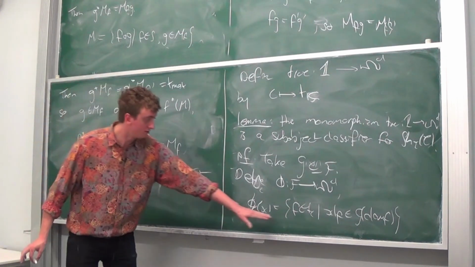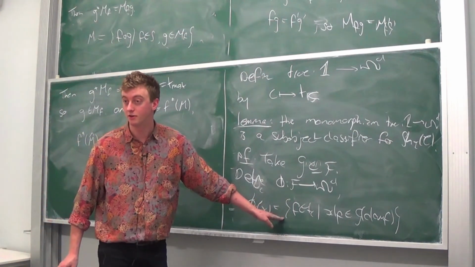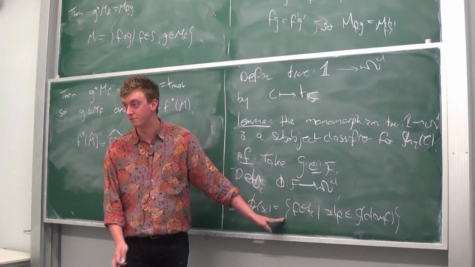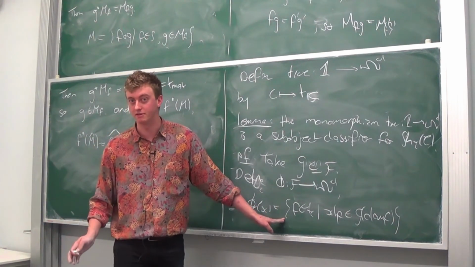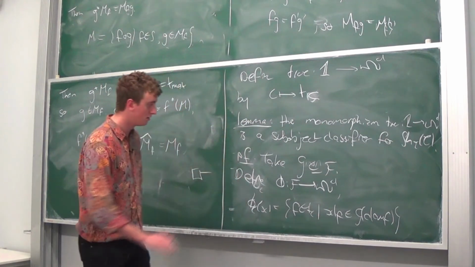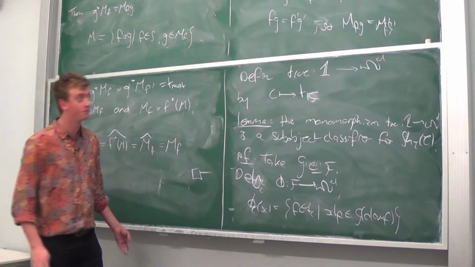Now, if this sieve that we've got here is closed, the logic flows exactly the same as it did for presheaves. So we'll leave that off the proof. If you need to see that, you can refer to the previous talk. So I'll just finish the proof by showing that this is closed.